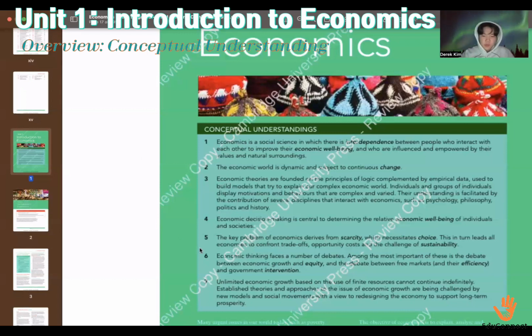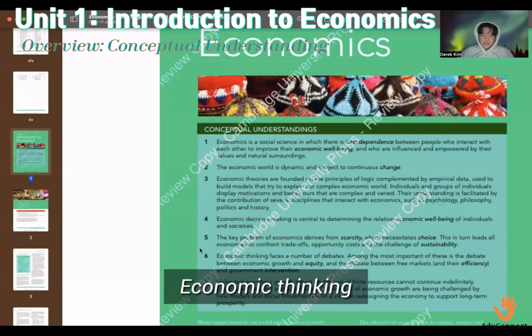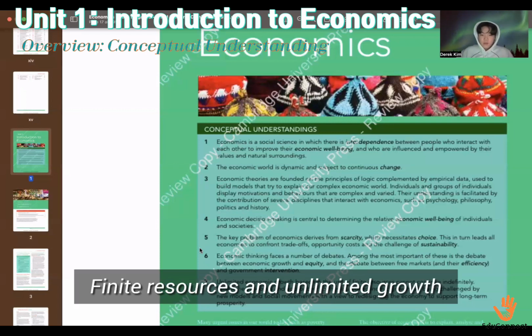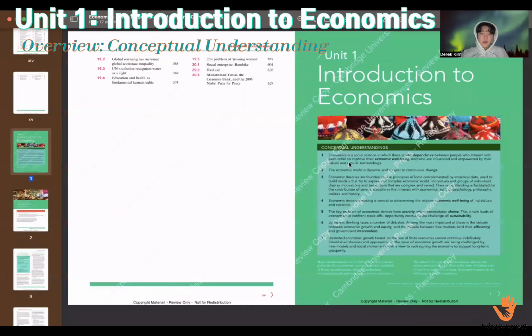Here, we'll continue. Economic thinking faces a number of debates. Among the most important of these is a debate between economic growth and equity, and the debate between free markets and their efficiency and government intervention. Unlimited economic growth based on the use of finite resources cannot continue indefinitely. Established theories and approaches to the issue of economic growth are being challenged by new models and social movements with a view to redesigning the economy to support long-term prosperity. So here we have the 7 main conceptual understandings for Unit 1, Chapter 1.